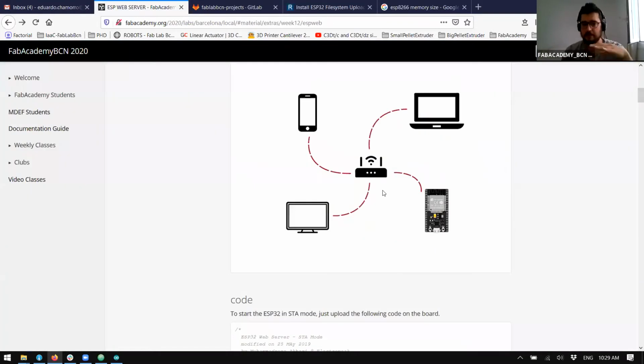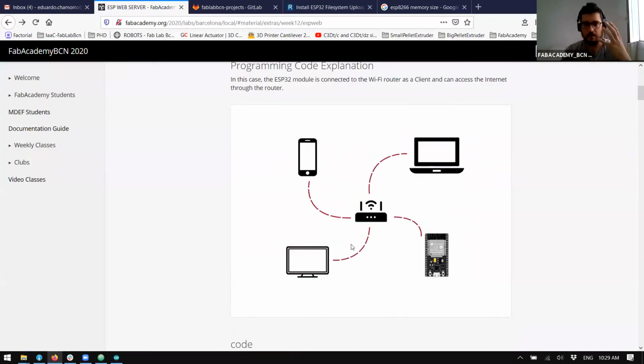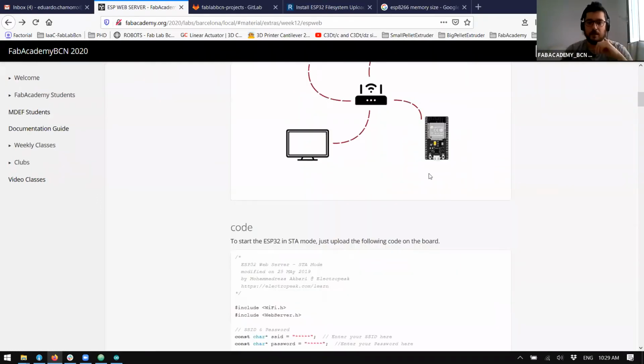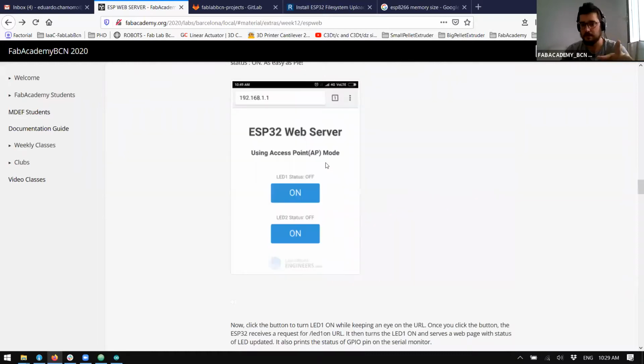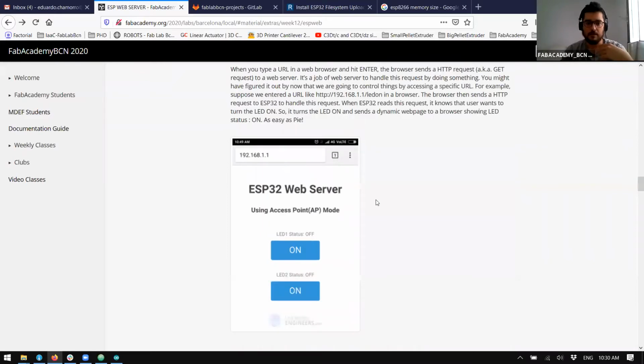This is just to explain a little bit how to use the web server with the embedded HTML inside the ESP. In this case, what we're going to write is a web server as access point, connected through a router, to control 2 buttons, to control 2 GPIOs of the ESP, to turn them on and off. So how do we do this?